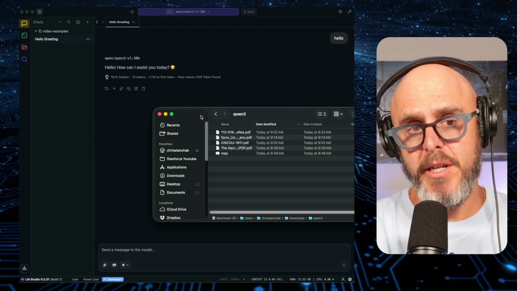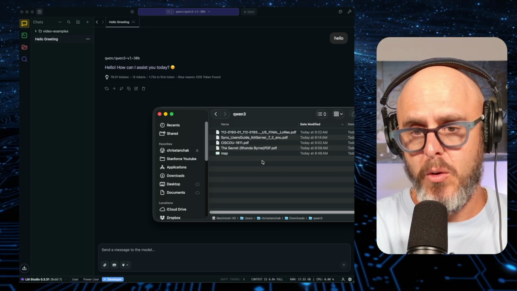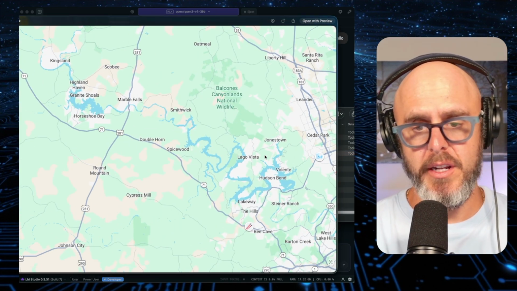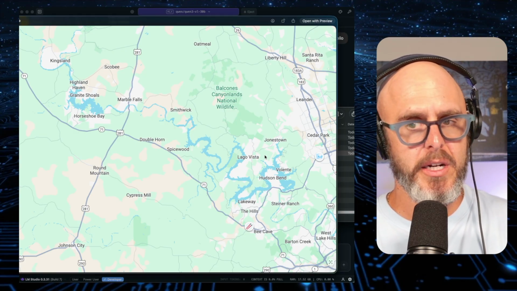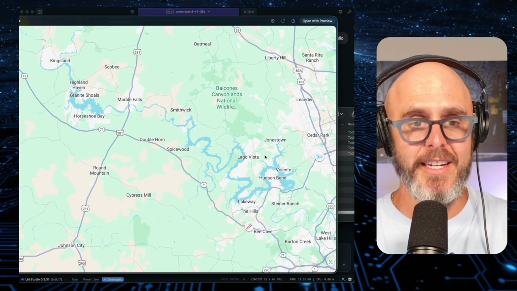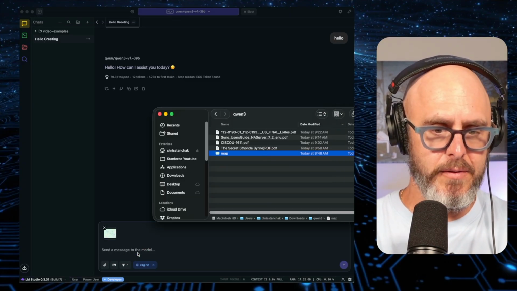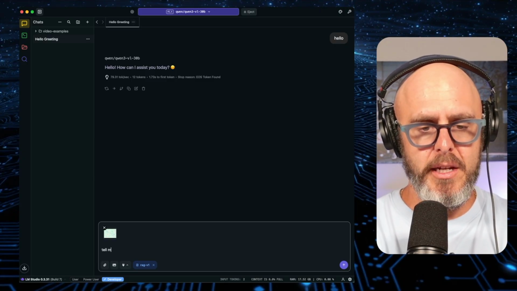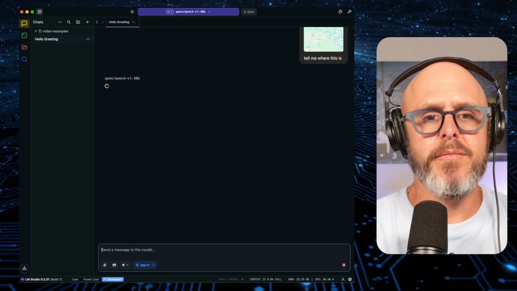For the purposes of this video, I have a few documents that we're going to use, and you will see why. The first one is this map. This is just a map of part of the Austin area, and you can see the towns, you can see this giant lake, but I specifically did not capture Austin in here, and it doesn't say Texas, so I want to see, can it figure out from this where this is? So I will show you that now. We're going to drag it in here, and I'm going to say, this is the first example, tell me where this is. Let's see what happens.